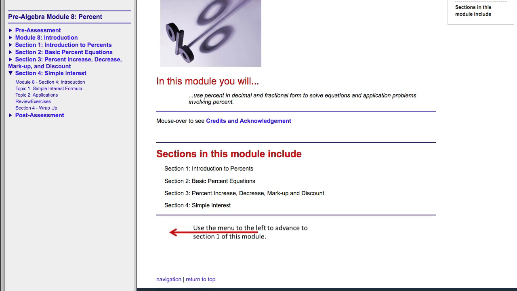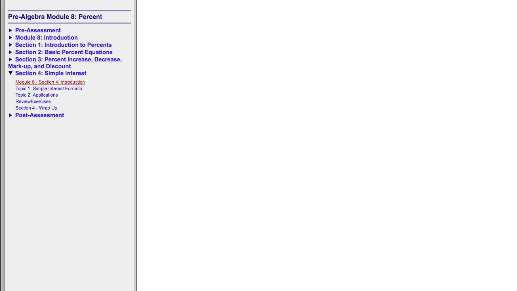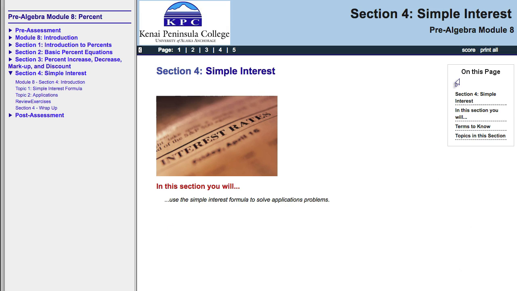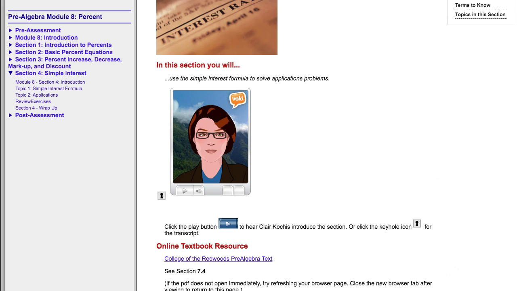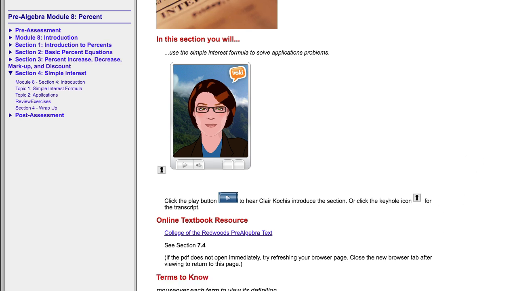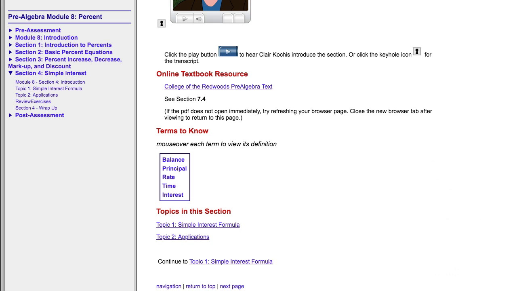Each section or lesson is briefly introduced with an avatar and audio of our content expert Claire Kokas's voice and a background image of something distinctly from the Kenai Peninsula for personalization. The corresponding section of the online textbook is referenced and linked, along with terms to know, vocabulary with text poppers, and section topics listed in the introduction.